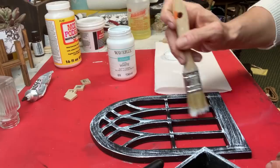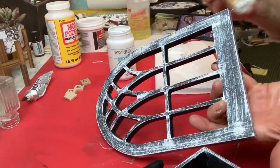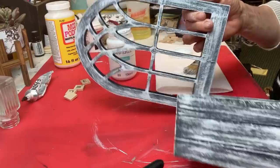I thought this looked really fun and aged and just farmhouse by just adding this touch of dry brushing the white paint on the front and of course also on the sides. I did not worry about getting in the sides of all those little spaces in the window. So now our two base pieces match each other.